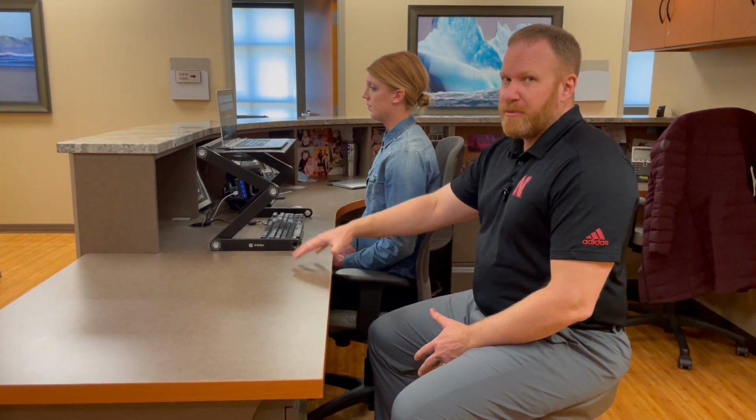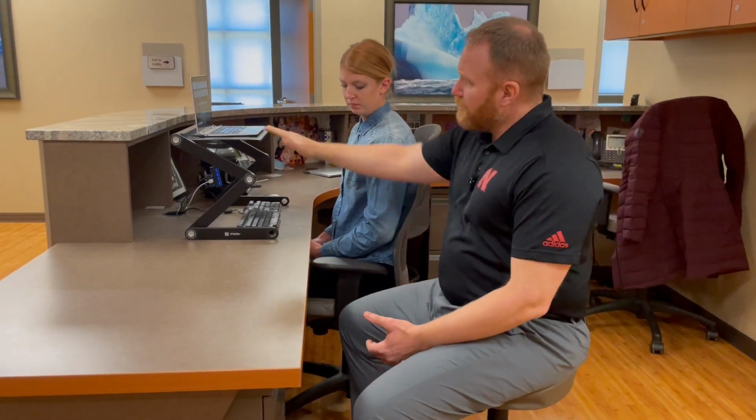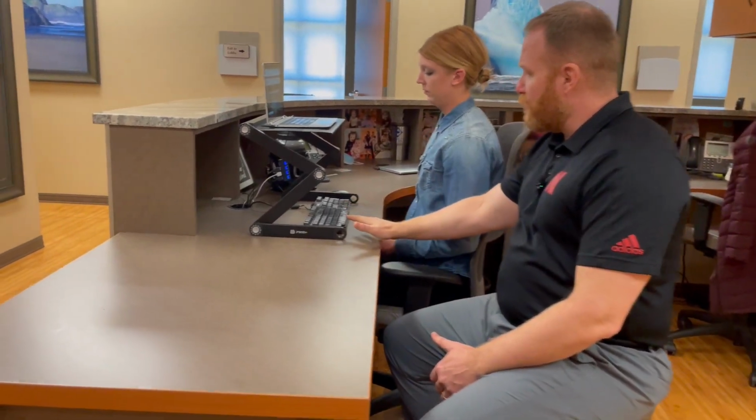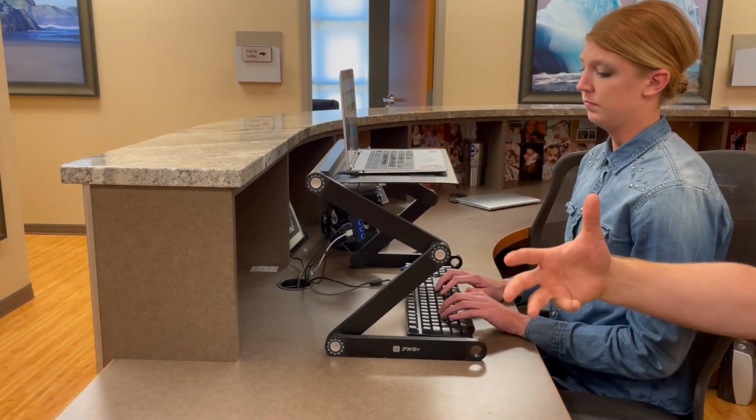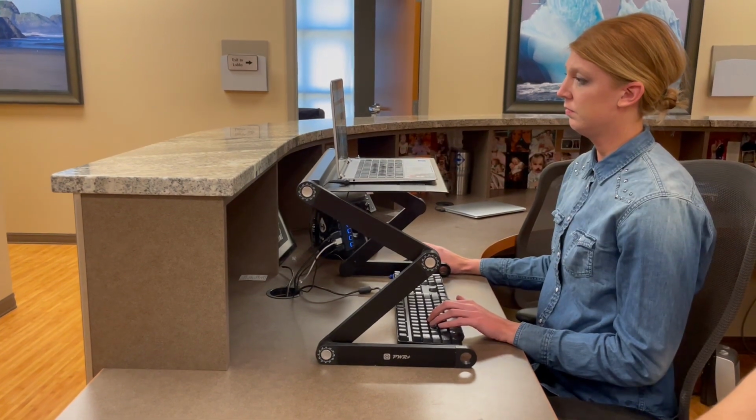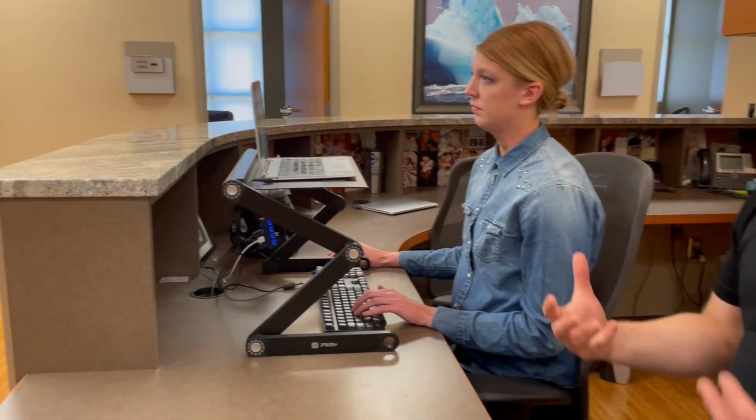You want to make your work environment conform to you versus conforming your body to your work environment. That's where we end up seeing so many people with headache, shoulder, back, and neck pains because they're trying to conform their body. If you're working with a laptop, it's nice if you can get a remote keyboard or a mouse that is remote, so you can not try to be typing up here or down. Once again, I don't want you to conform your body to fit the technology. Make the technology fit you.